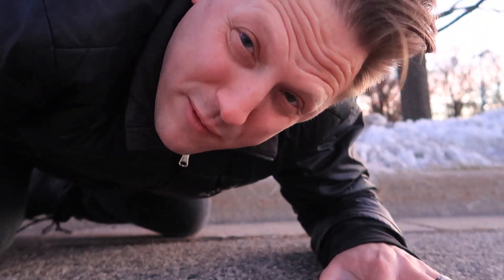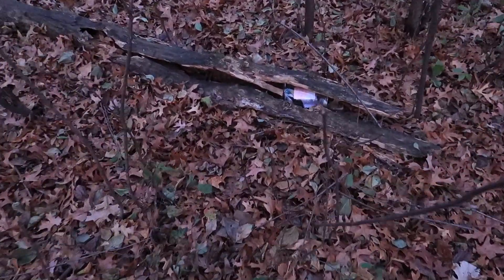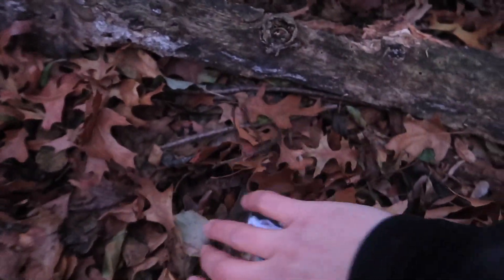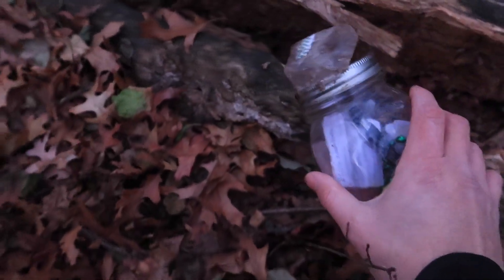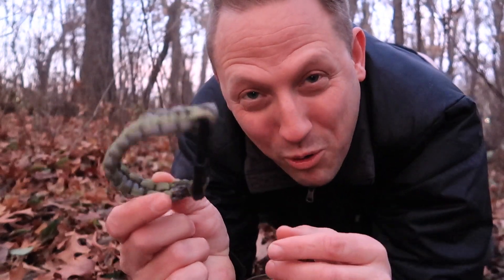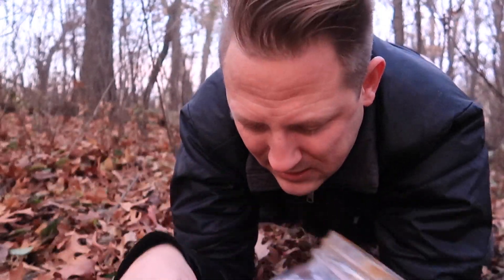That is some crazy terrain right there. We're bushwhacking, looking for another regular size cache — perfect places to put good swag. Found it! Oh my gosh, how often do you see a glass mason jar as a geocache? Pretty rare occurrence. There's a cute little note in here that says 'official geocache, please do not disturb.' There is something of a little bit of value in here — a paracord bracelet, beads, and necklaces.